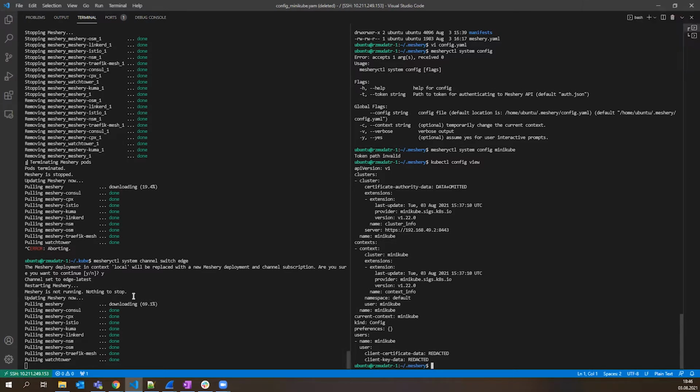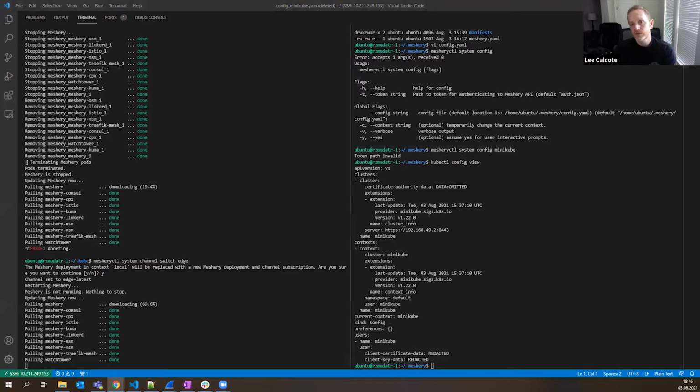So yes, I think the answer to your point is exactly what you said. There's just another step that Meshery can take to stop making people perform that extra task of flattening and minifying. Like, why doesn't Meshery just do that? Yes, it should. Let's do that. So Utkarsh has opened an issue on that.